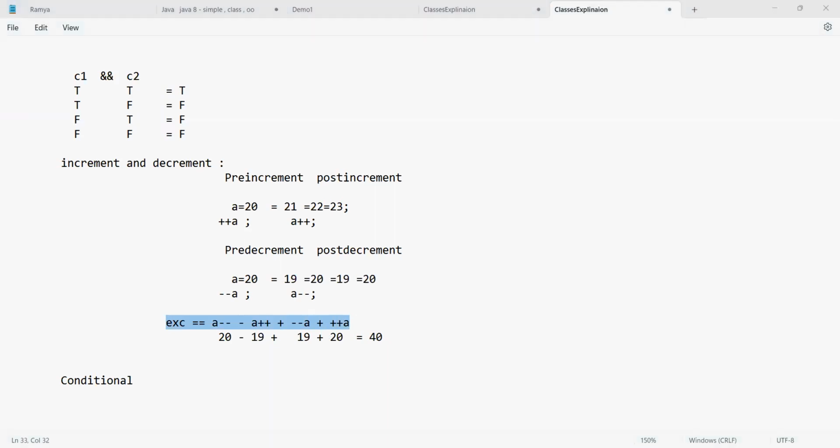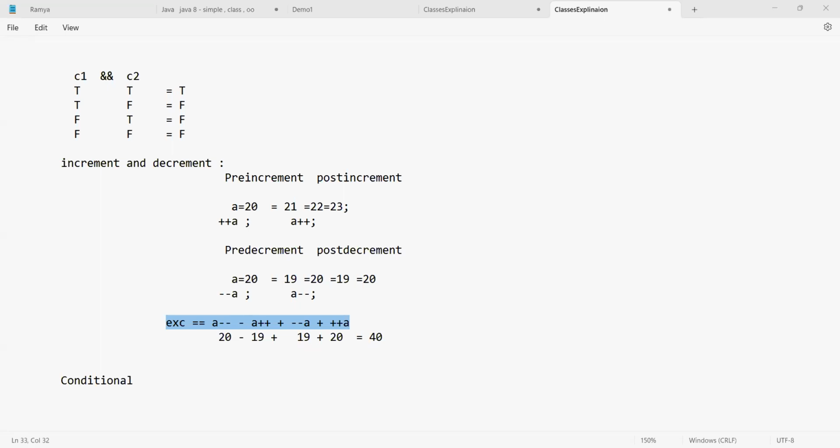If you want, I'll copy this one and paste it, and I'll show you one example. For that reason, I need a class. Copy, open a new window, paste it. I don't want this line. Again, I want System.out.println. What is this operator name?